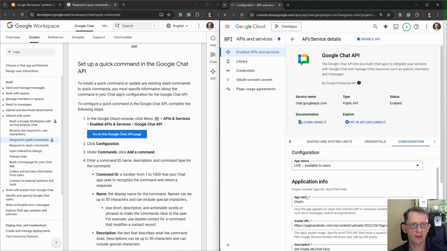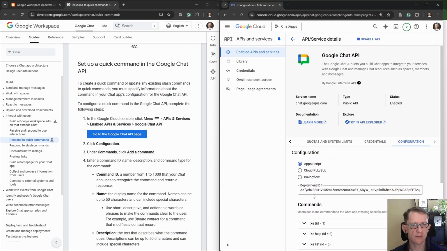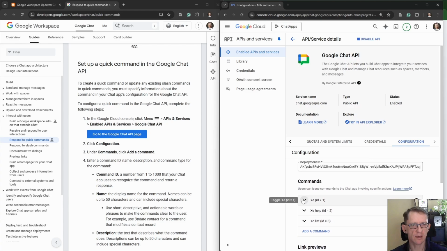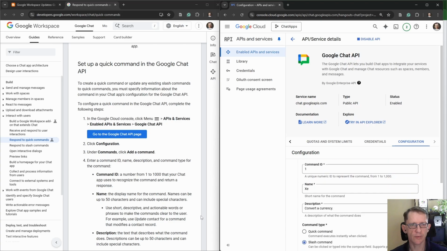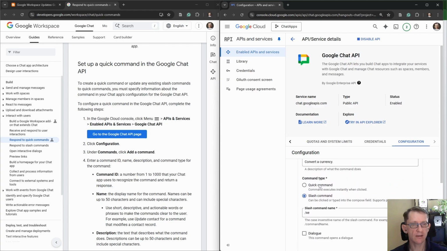And under commands, here we go. Do we have it? $64 million question. Add a command. Quick commands. There I are. I wish you could have it for both, because basically I will be replicating everything that I have there, right?